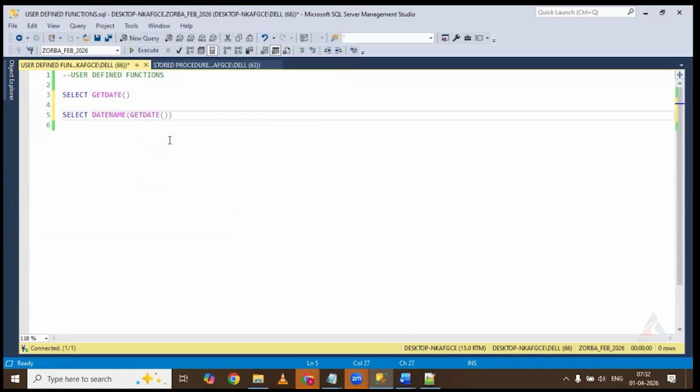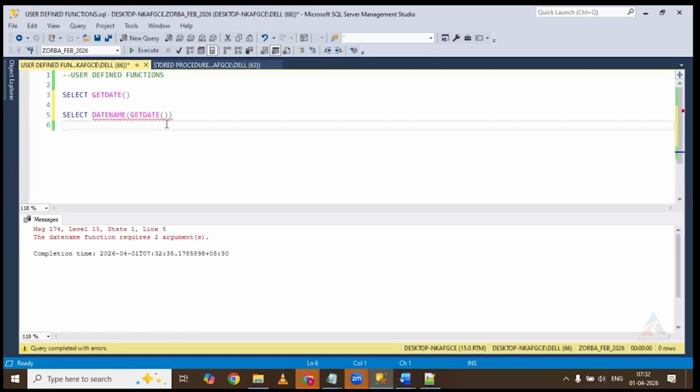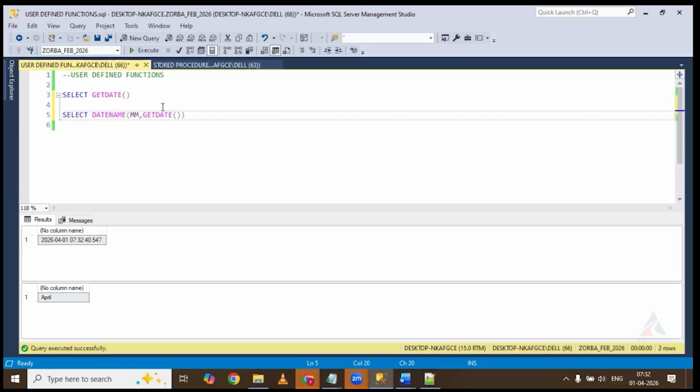So this is the input parameter. Date is the input parameter for this. So if you see here, datename of month comma. It is displaying month as the datename and this is the date. So this takes two input parameters. This doesn't take any input. So this is how we execute, correct?